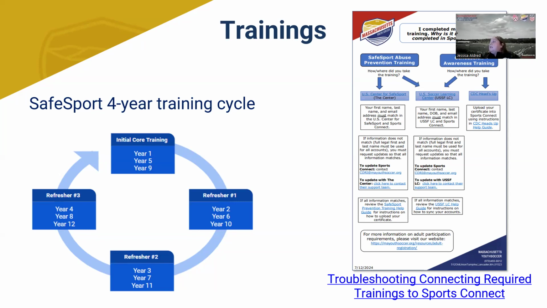And then on the right, there is a troubleshooting guide. So should you have trouble with your certification flowing right on over to your account, you can tune into this guide. You'll find it on the adult registration page within the 4 steps. And you can follow the flow chart from where you took it, what's going on with it, what you can do about it, or when you need to reach out to us or perhaps the center directly. So these are just helpful tools maybe you'll need.